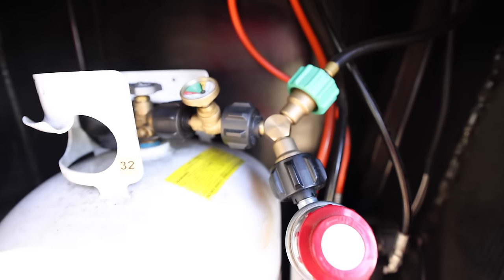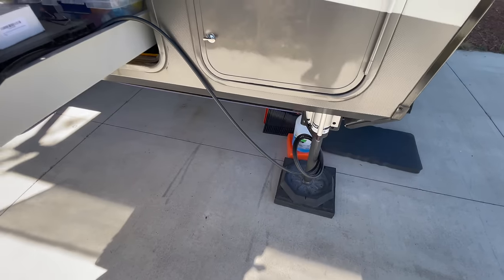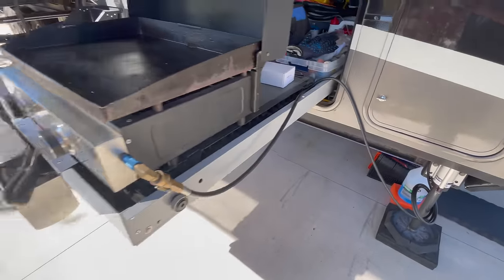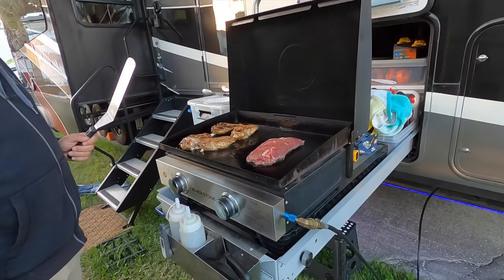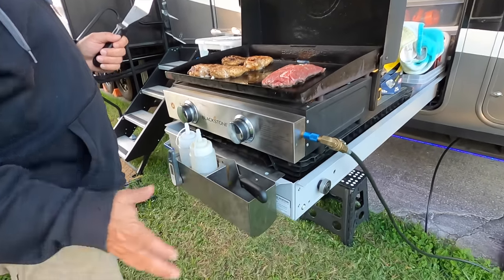So the way our setup is now, we have this Y connector coming off of our GasStop. We have the tank, GasStop, and a Y connector. Of course, one of those branches goes to our regular propane system, and the other one now goes to a line that has a quick disconnect on the end. And then I have a quick disconnect kit for the Blackstone, and it's super easy to set up. Eventually, at some point, I might take that quick disconnect connector and mount it to the frame somehow. Right now, it just kind of hangs down there. It doesn't really bother anything.